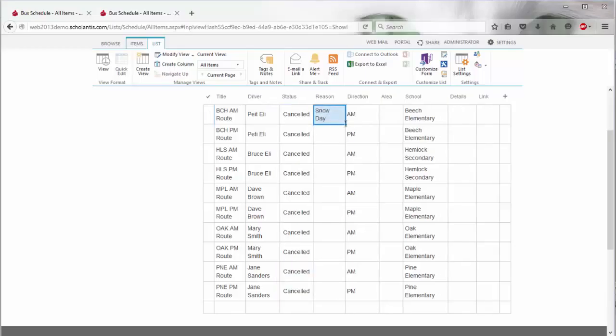And then we could copy that to all our buses as well. You could copy it just to buses in a school. You can notice that it's mostly just acting like a little Excel spreadsheet. So we can quickly make those changes. We can change for individual school. We could put some details in here which would be available as well.